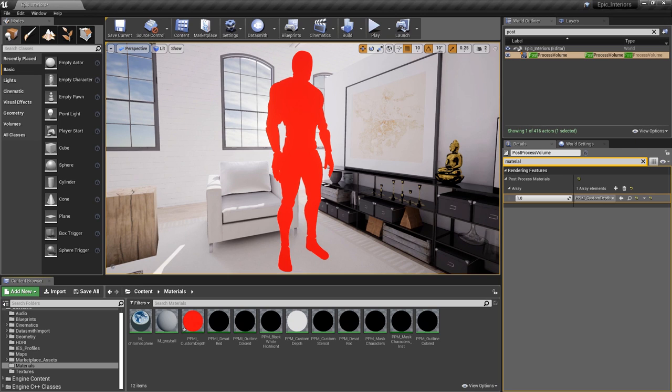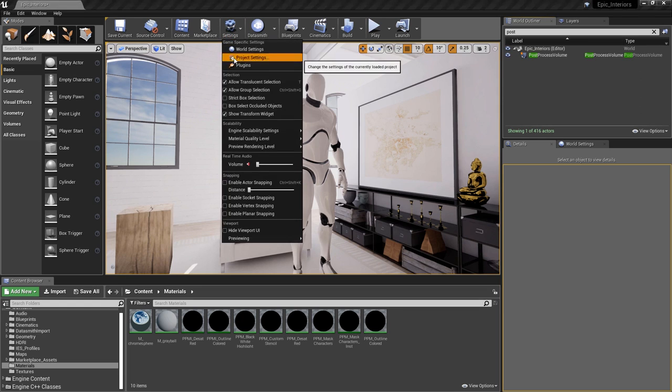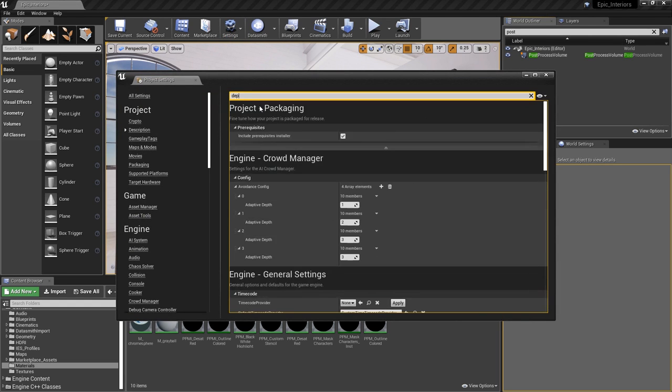In this episode, we'll continue to delve into post-process material masking tricks. In a previous Tips and Tricks, we looked at the custom stencil buffer and how we could mask out different objects, giving them each their own rendering style based on which stencil buffer ID they were using. This time, we'll be looking at how to use the custom depth and scene depth render targets to mask out objects. As before in part 1, we need to go to our project settings and then search for depth.